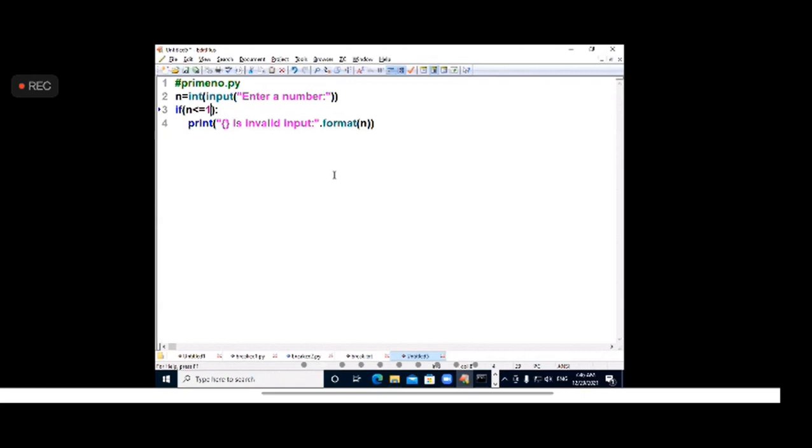1 is what? Composite number. 0 is also, say, a composite number. Prime numbers start from where? 2. 1 is also a composite number, 0 is also. So I will take n less than or equal to 1. What I am saying? Invalid input I am considering. Prime factors will start from where? 2 onwards. Okay. Come on to the point.